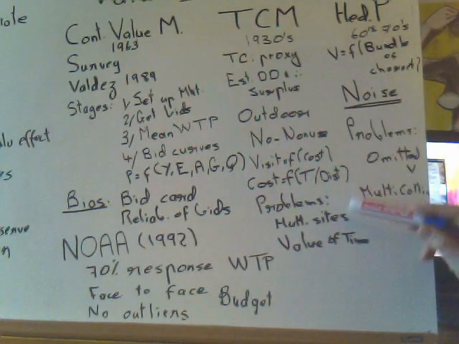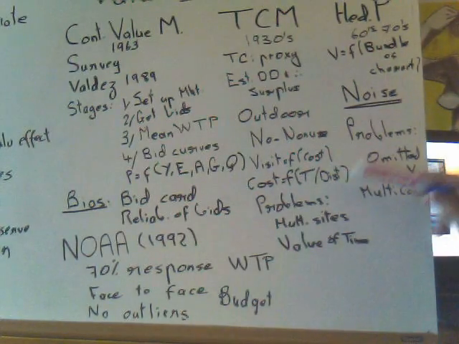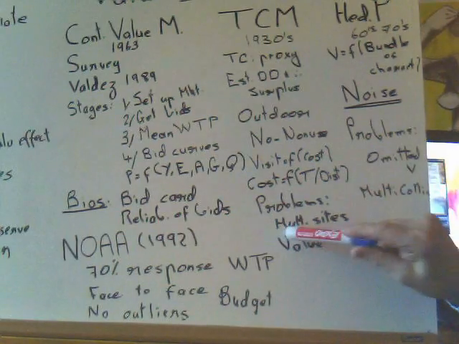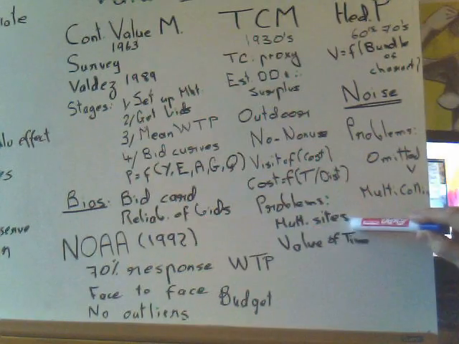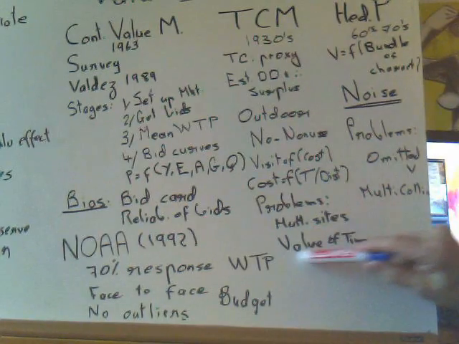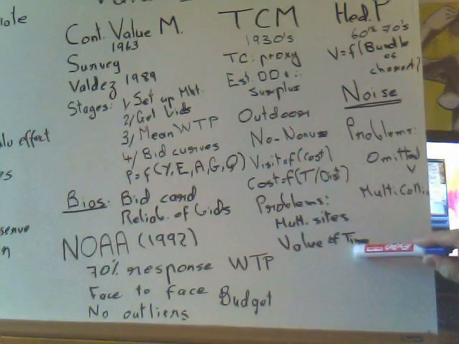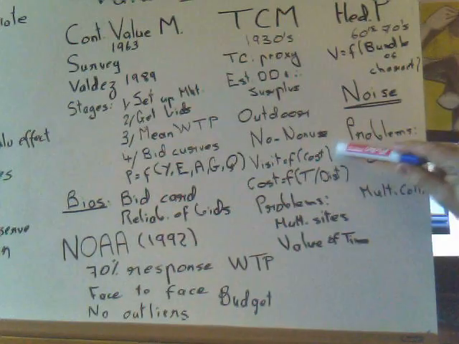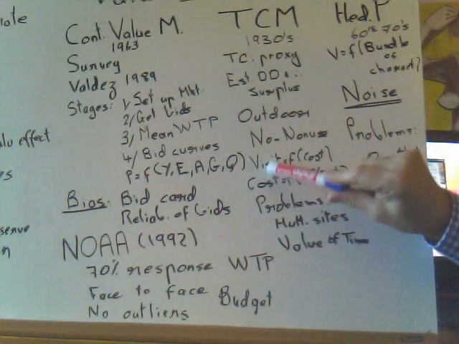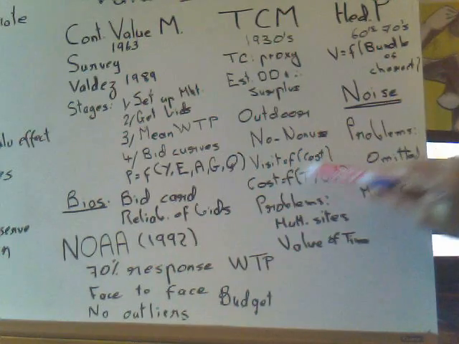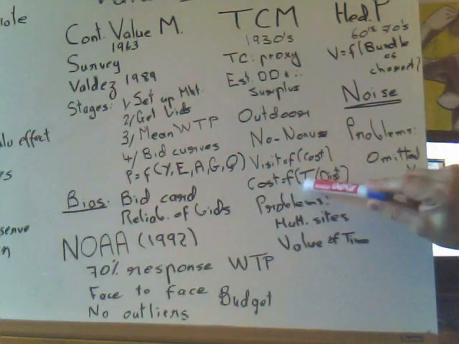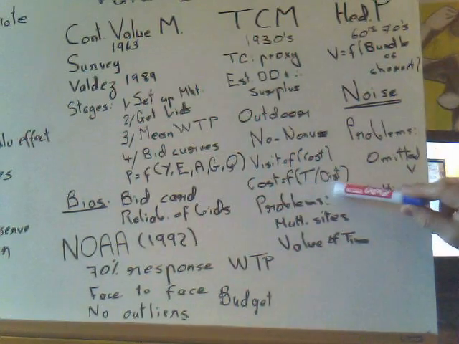So there is this issue of how many sites do I go to on a particular trip. So the multiplicity of sites is very important. The value of time is very important. But all you wind up doing really is that you say, I want to find out the visit is a function of the cost, but the cost is a function of the time and the distance.